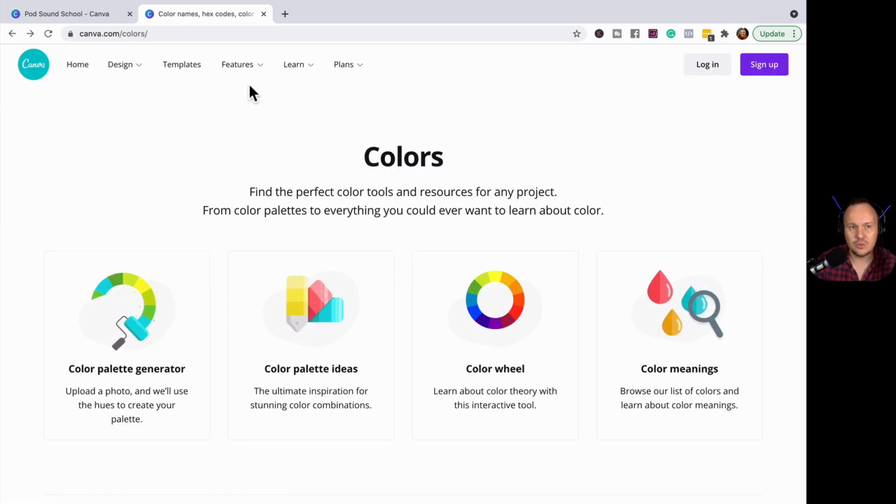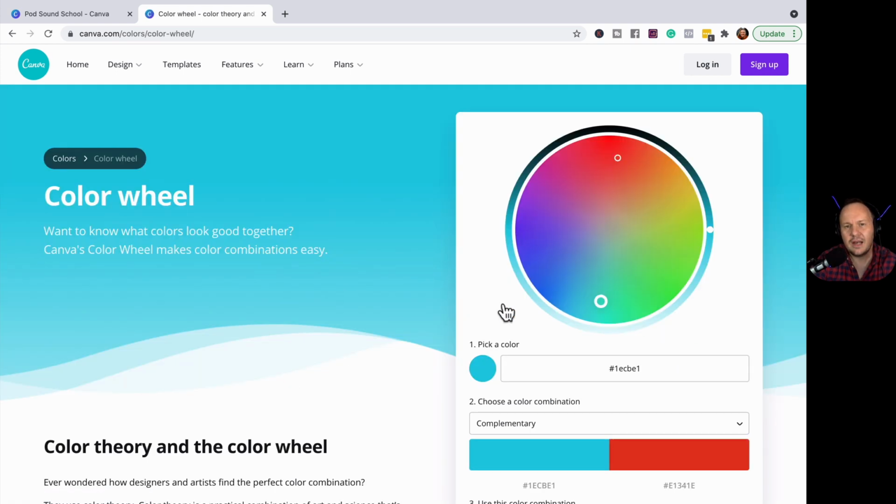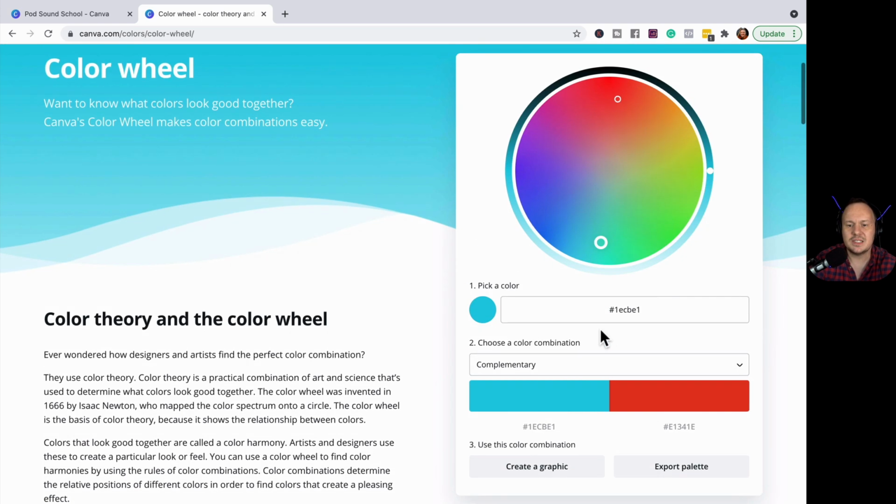And the last couple tools that you'll find here on the canva.com/colors page are a color wheel and color meaning. So there's a list of colors and their meanings, and this can be good to get your creative juices flowing. And then the color wheel is a little more advanced, but a lot of times, let's say you have one color you really like and you want to see what the complementary color of that color would be based off of the color wheel. You can do that. You can move it around and experiment with colors that way as well.